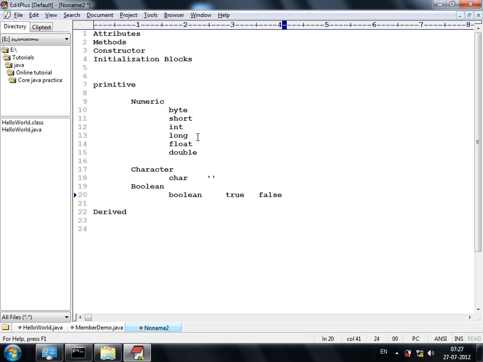We are saying class just because we know only classes. But in reality, any entity can act as a data type. Even a class or interface or enum, any entity can act as a derived data type. Just modify the definition: any entity in Java can act as a derived data type.